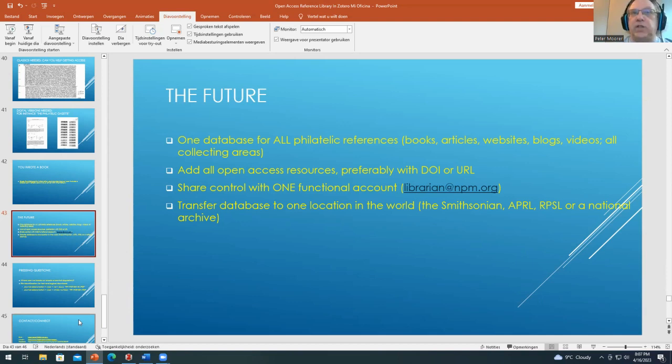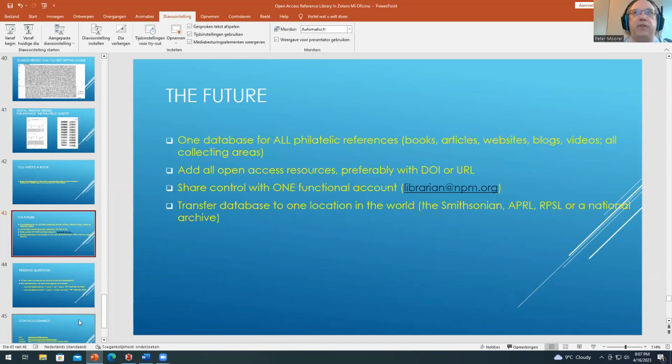I also would like to transfer the database to one location in the world. But that could also be done by sharing the functional account. That could also be with VIF. But that also depends on what people think about the future. To tell you something about the future, I tried to become a member of the Brazilian Philatelic Association.